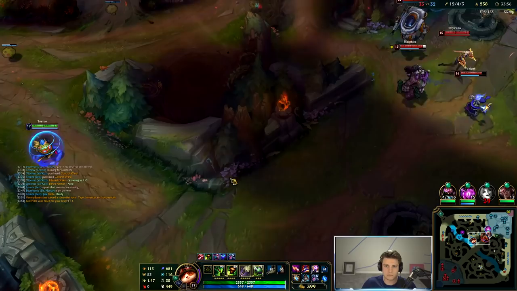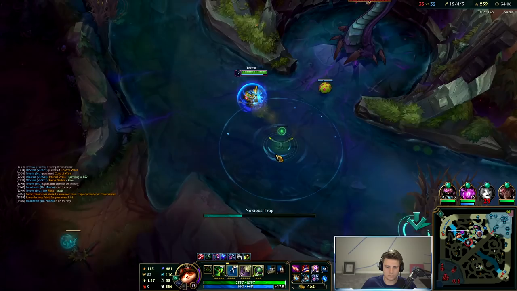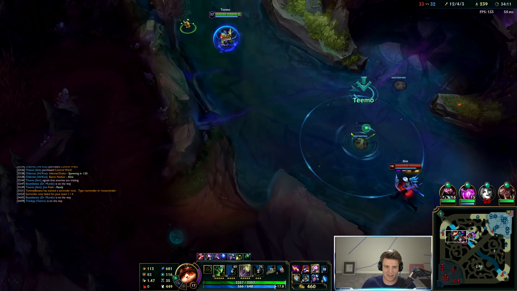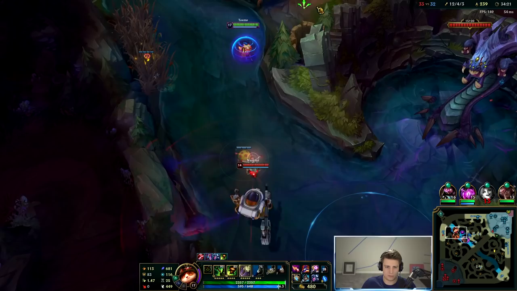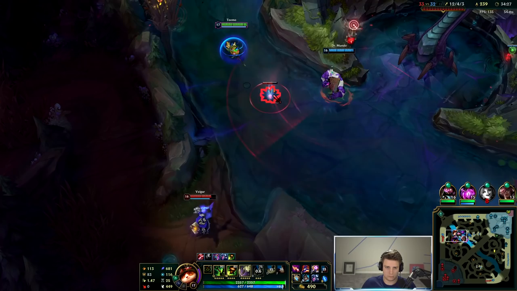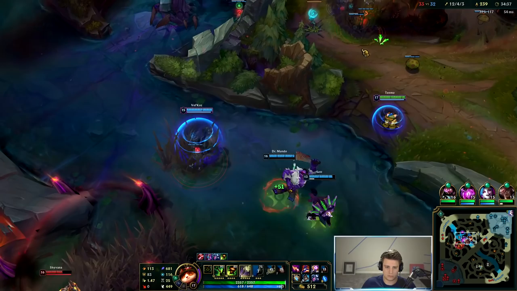I'm gonna shroom literally the entire map here. Yeah, walk into my shroom field. So they can keep trying to jump on me if they want. Okay, this is good. We don't have a Jinx here, so I gotta be careful.